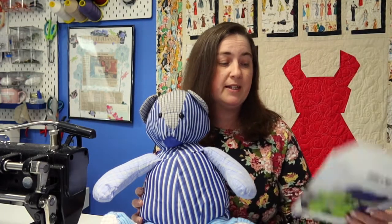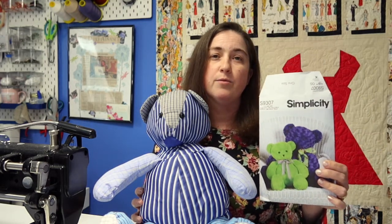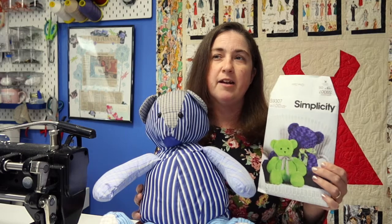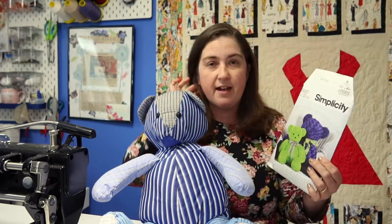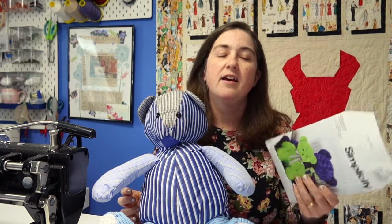Alright, so what did you guys think? This was actually a really easy sew. I would definitely recommend this pattern. Whoever came out with this pattern, the pattern writer really had it, kind of broke it down so that it was a lot easier. I have another pattern that I have to tackle in a few days, and I'm really not looking forward to it because it's not that easy.